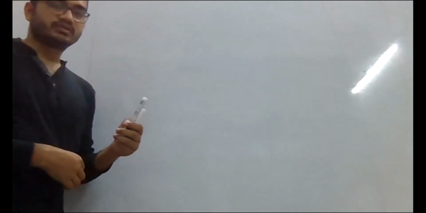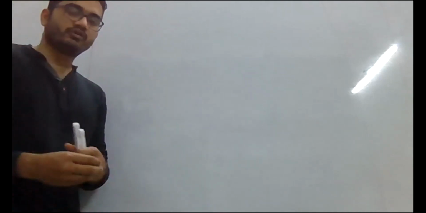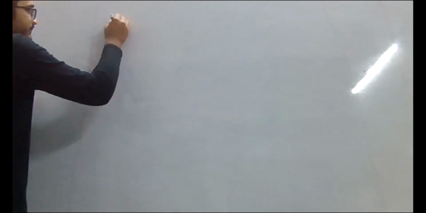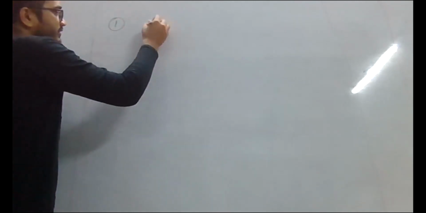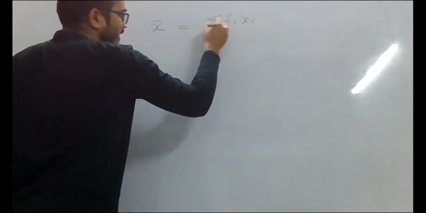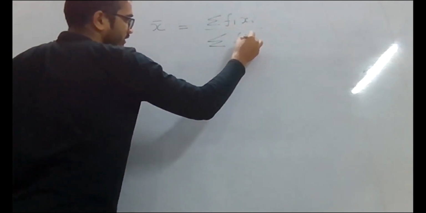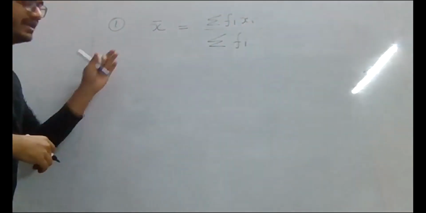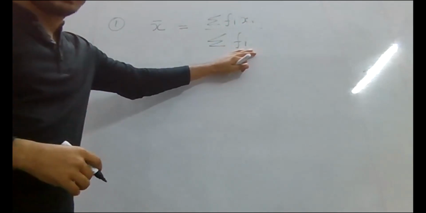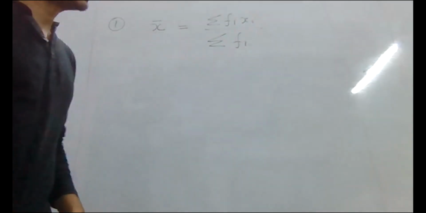So the first method is the direct method. The direct method was also used in the ninth standard, and you are aware of that. Before that, there are one or two symbols that I think you might be aware of. That is the summation, sigma, that is an addition. So the direct method, as I said, is x bar is equal to sigma fi xi upon sigma fi, where it is very clear that fi is the frequency and xi is the observation in the table and the class interval.